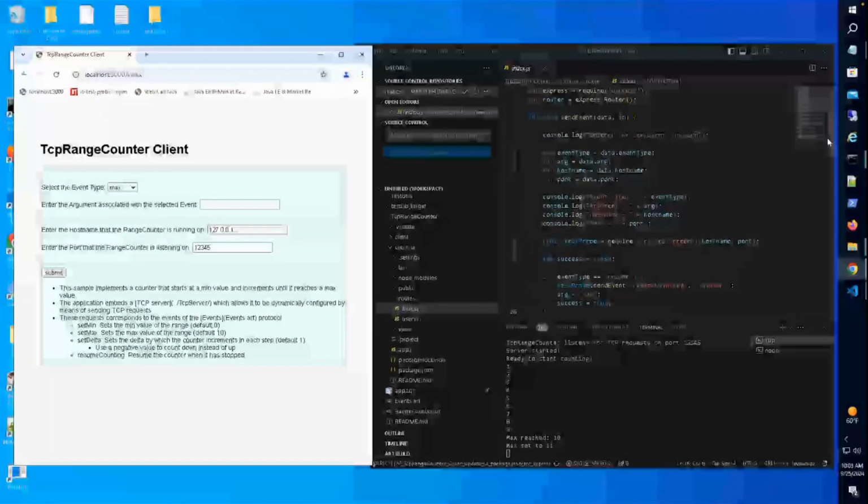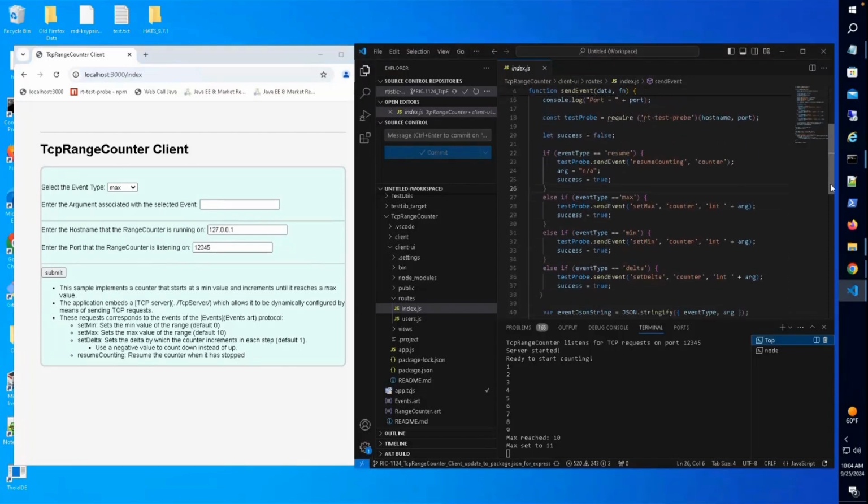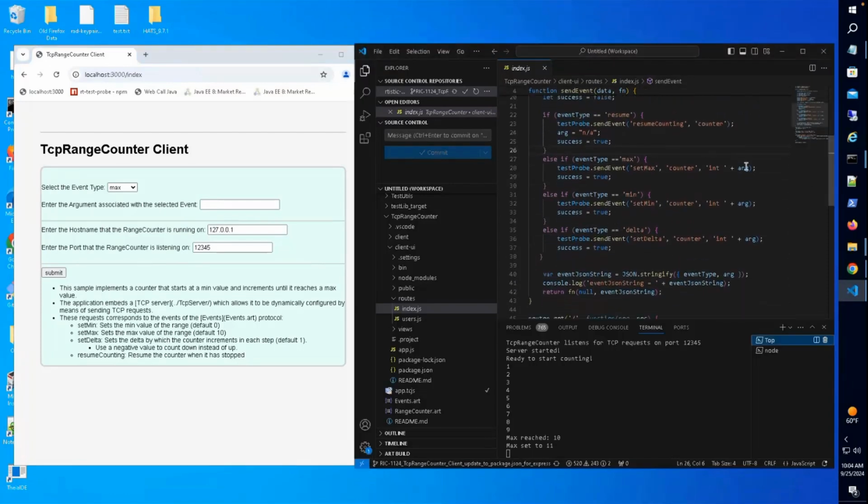And as you can see, it requires the RT test probe node module. Basically it uses it to send events like resume counting, set max, set min, and delta. Delta has to do with the increment that you want to use when counting.